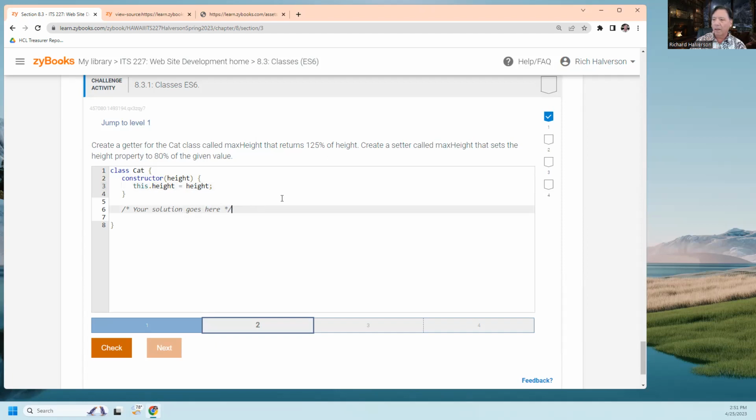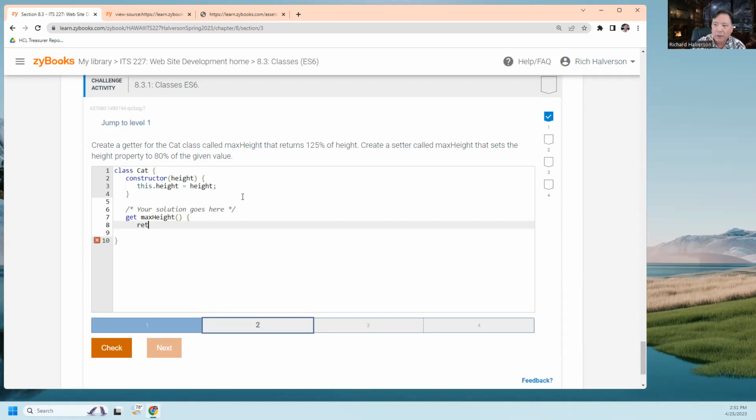Okay, so we've got to create a getter, which is get maxHeight, and that's going to return this.height times 1.25, I think.